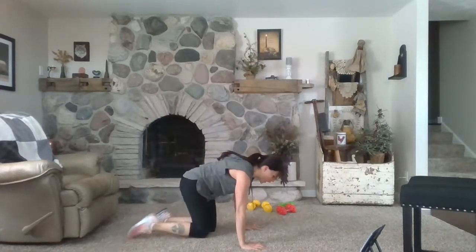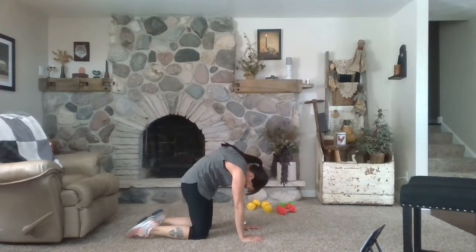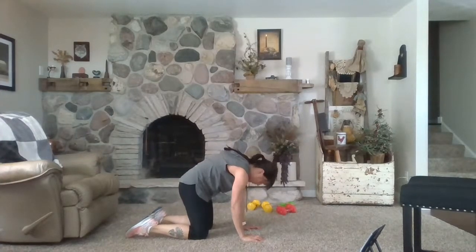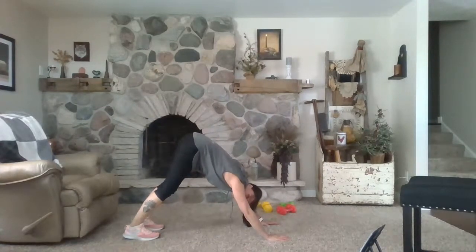All right, tabletop position. Inhale, drop the belly, lift the gaze. Exhale, round through that spine, lift towards that belly button. Inhale, drop the belly, lift the gaze. Exhale, round. From here, we'll just take a little downward dog. Stretch out the shoulders, the back of those legs.